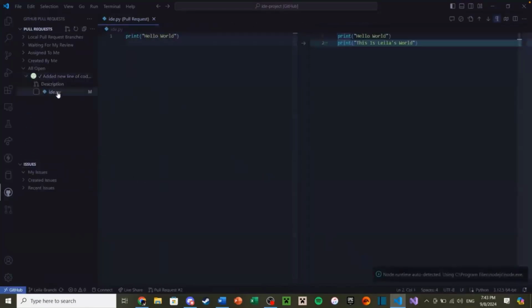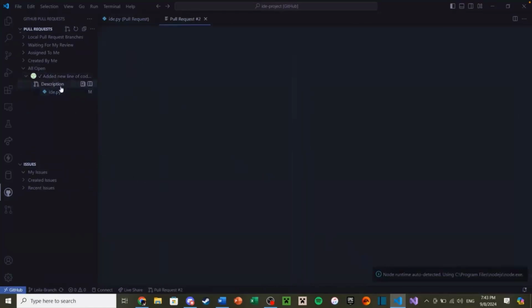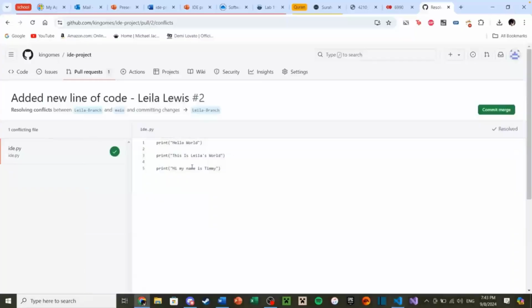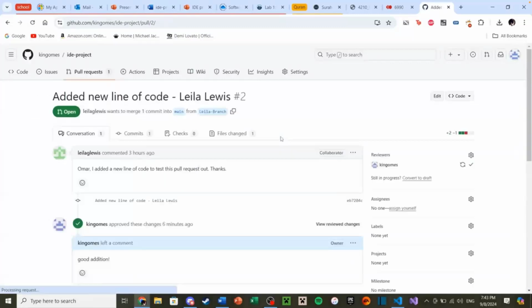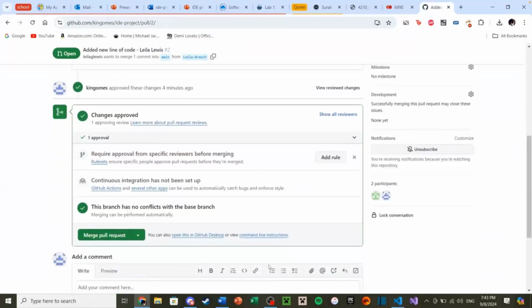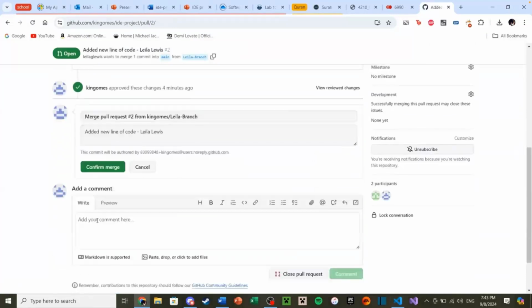Come back to the description. Yeah, it's better to do it through the website. Commit the merge. Checking for ability to merge. There you go. Now merge the pull request. Confirm merge.